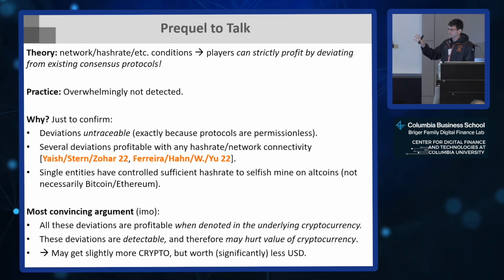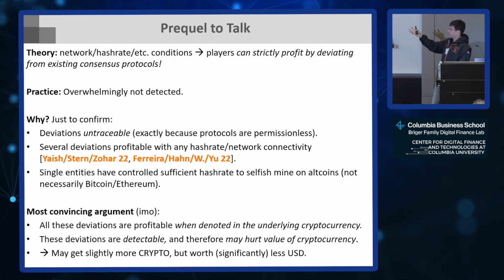Something about this is wrong. And what you would be concerned about is that maybe if it becomes public knowledge that someone is trying to manipulate something in the Bitcoin blockchain or Ethereum or whatever altcoin, all of a sudden this 1% extra Bitcoin you got is worth significantly less USD. And so yeah, it's cool, you manipulated something, but ultimately you lost a bunch of money by doing so.